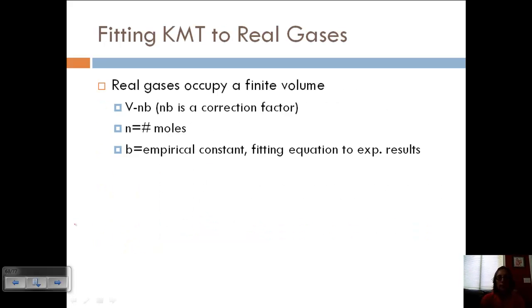So let's fit kinetic and molecular theory to real gases. Where we said the volume didn't matter with ideal gases, it matters for real gases. And so we have to correct for that. And so here's our volume minus this quantity NB. Well, NB is what's called our correction factor. It's how we're correcting for that finite volume to get it closer to ideal. Well, N is the number of moles. B is considered what's called an empirical constant, and basically you fit your equation to experimental results and come up with a constant.